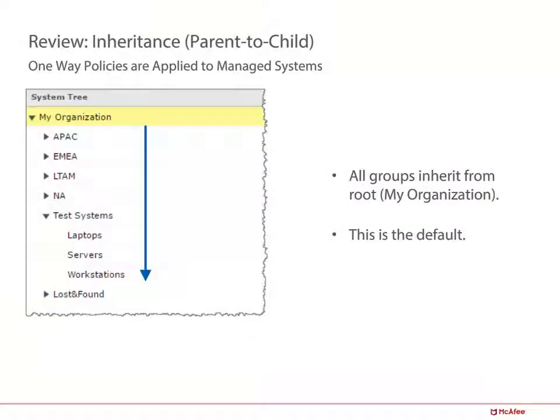In review of the inheritance, always remember I assign it generally at the group level, and then it will inherit down on all the child groups underneath that particular group and all the children of those groups. Typically, you want to assign your policies at the top level and then maybe change the assignment through inheritance at the bottom.